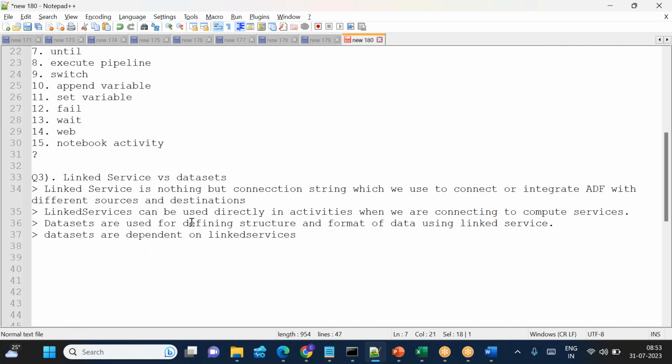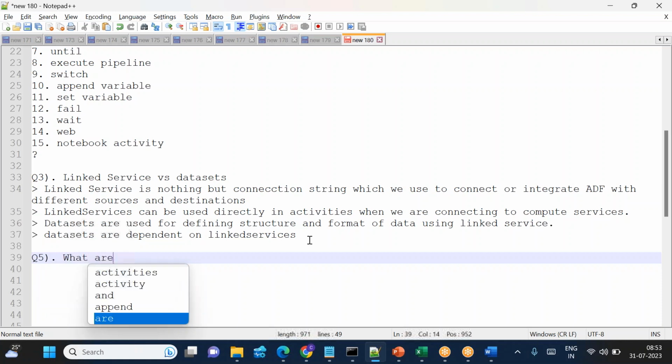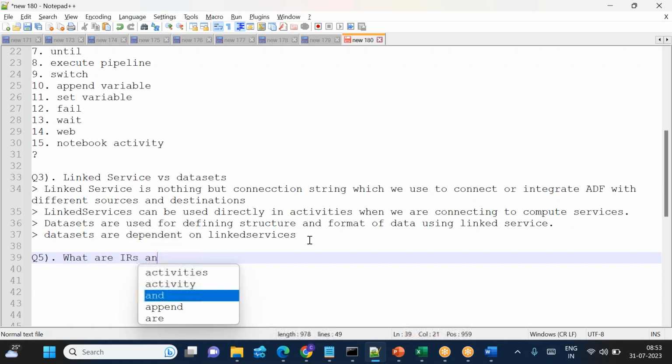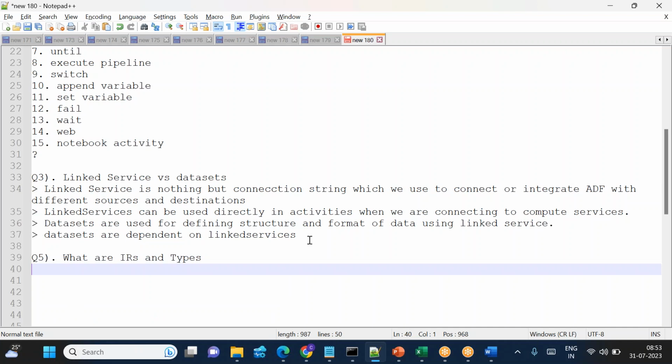Next, integration runtime. What is integration runtime and its types? What are IRs and types? So IR is nothing but integration runtime.